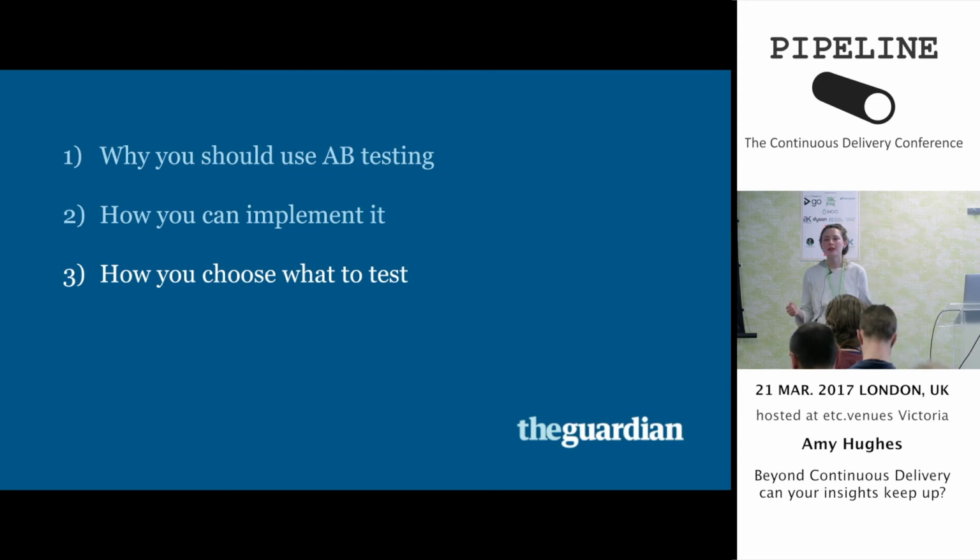The team was still super keen to A/B test. They knew that this was the only way they could see that the changes they were seeing in the data were down to the changes that they were making. So they decided to cut a bit of a corner, which was to drop this requirement for statistical significance and instead just eyeball the results after a week and say, oh, well, this one's bigger than the other one. Let's go with the assumption that led us to produce the variant. And this didn't really go so well for them.